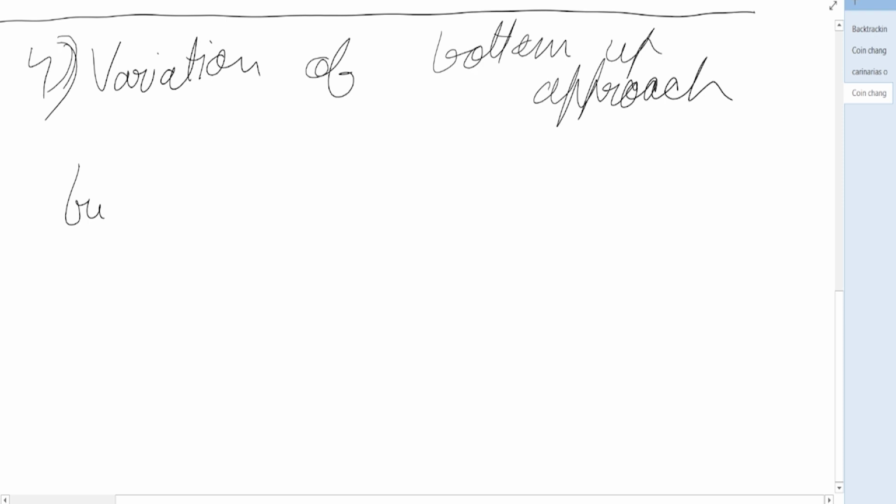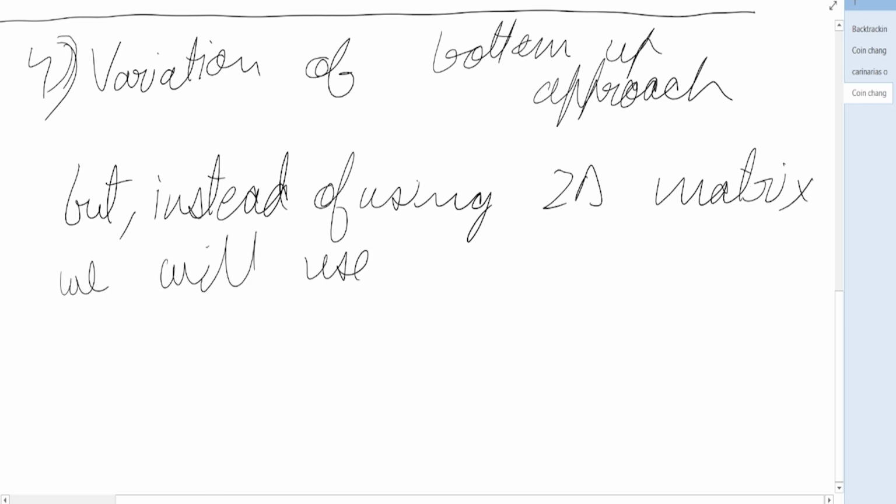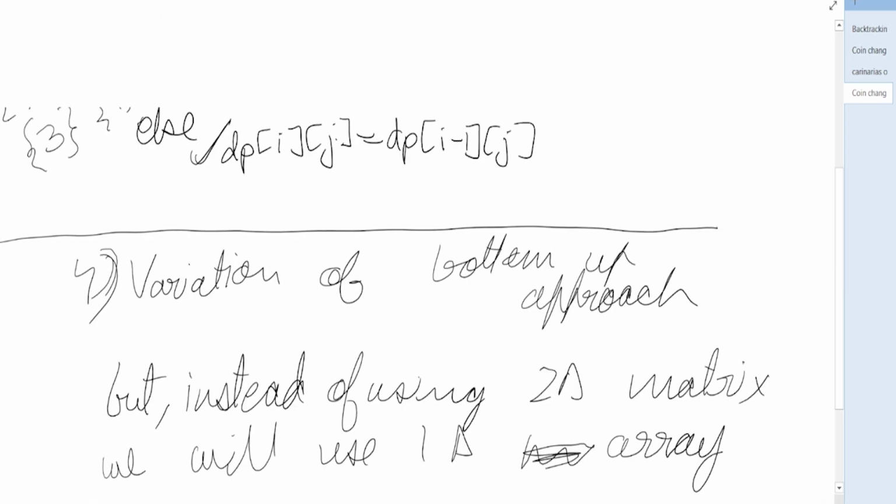But instead of using a 2D matrix, we will use a 1D matrix. You can say 1D array, or just say 1D array. And we'll only take the columns for this fourth approach.